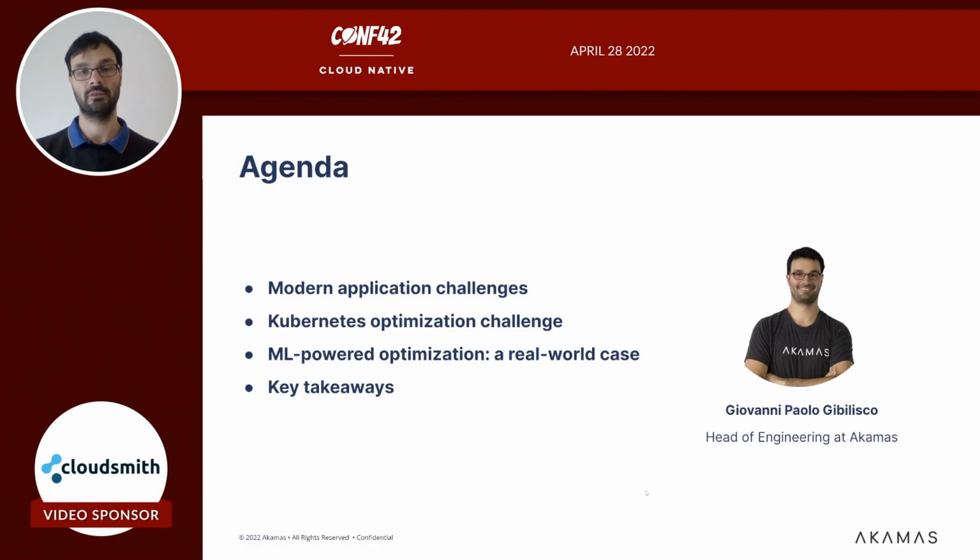These are the contents that we will cover. We'll start by identifying some challenges of modern applications for ensuring performance and reliability. We'll then review how Kubernetes manages container resources and the factors we need to be aware of if we want to ensure high performance and cost efficiency. We will introduce a new approach we implemented at K8s, which leverages machine learning to automate the optimization process, and we will do that with a real-world example. Finally, we will conclude by sharing some takeaways.